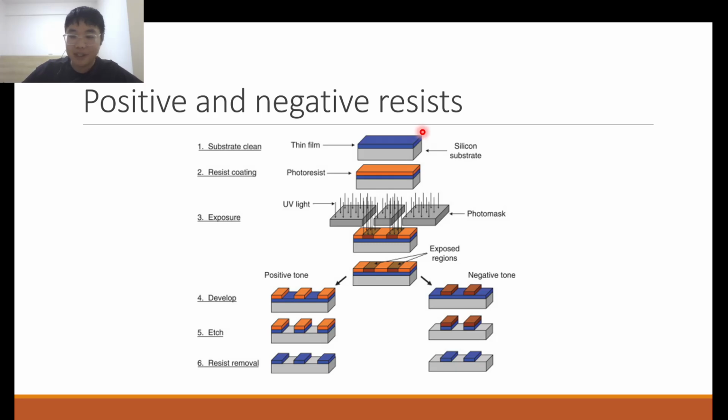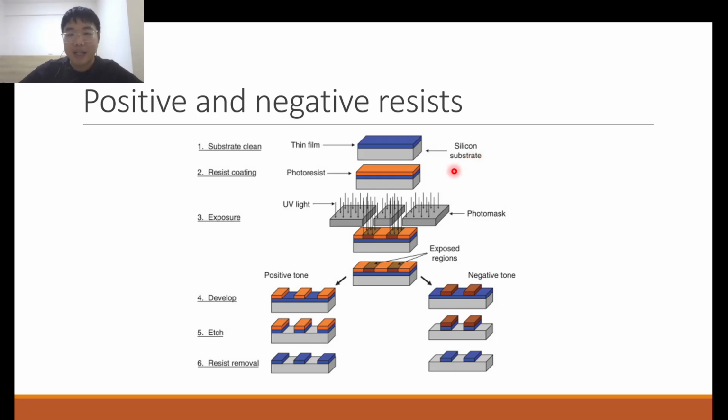So I think there was a typo earlier. I'm not talking about types of photomask, but types of photoresist. So there are two types of photoresist. Basically a positive resist and a negative resist. So the difference is which area gets washed away after the pattern is imprinted by light.